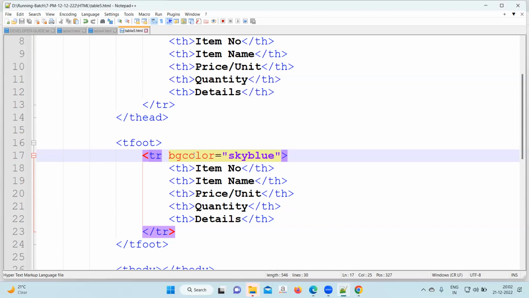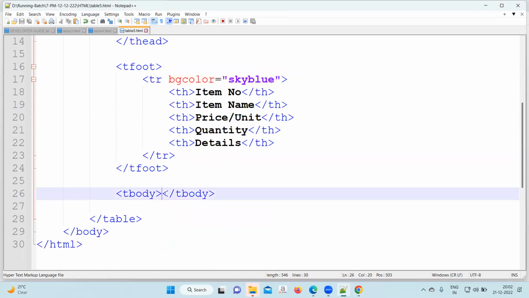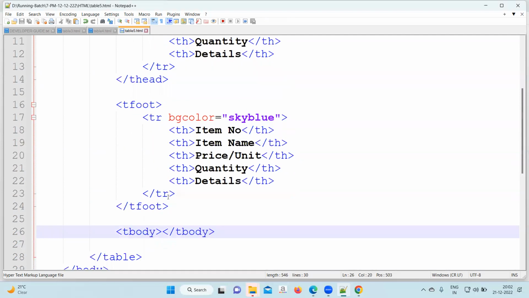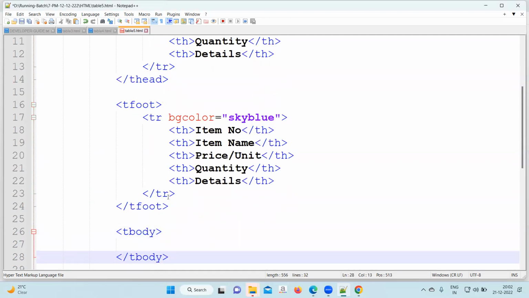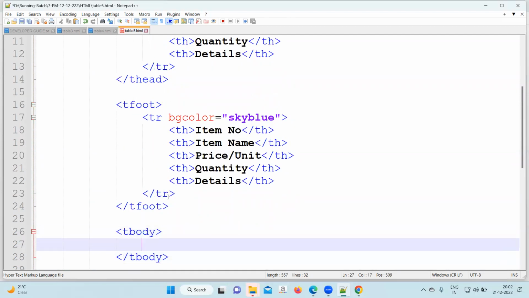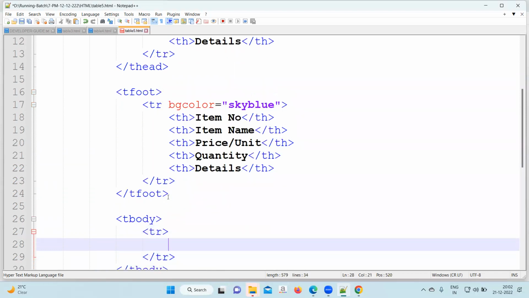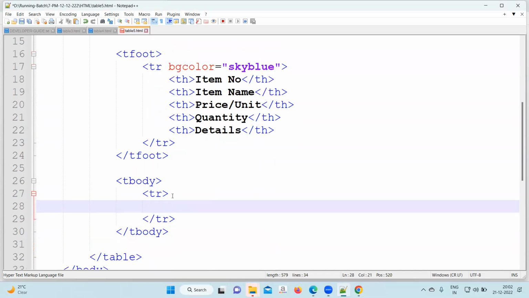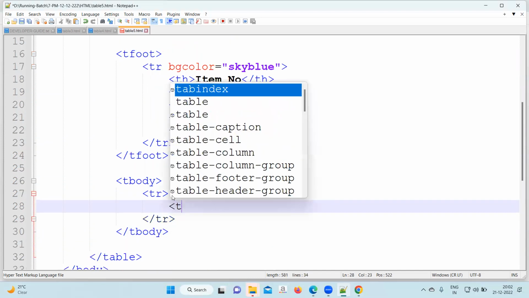now we'll go for the T body. Come to the T body. In T body, you will write again TR. Then you have to write the TD.